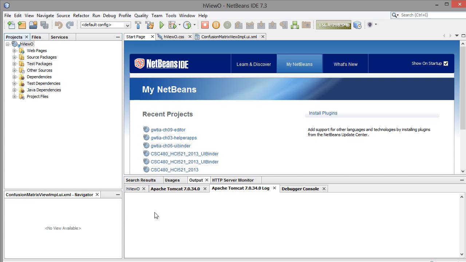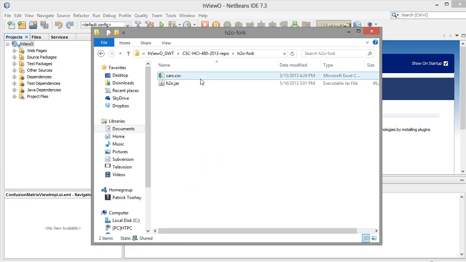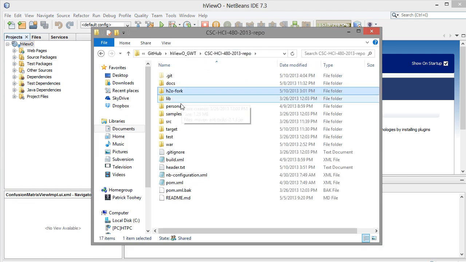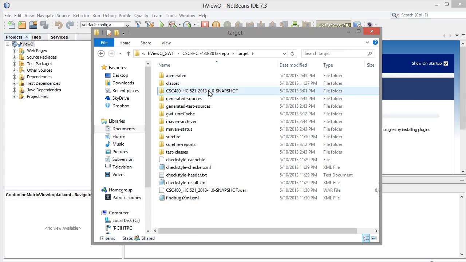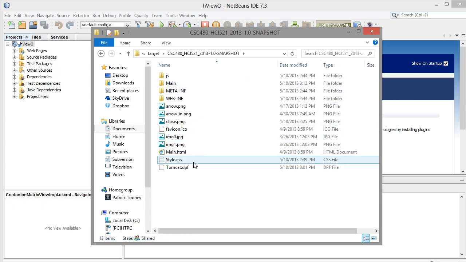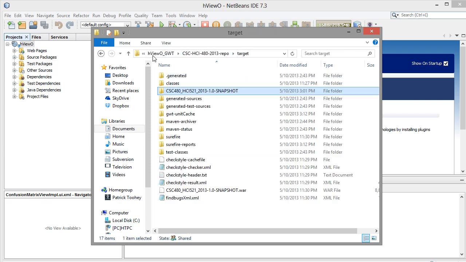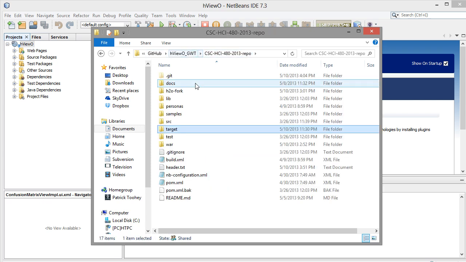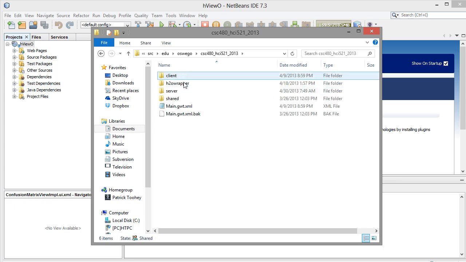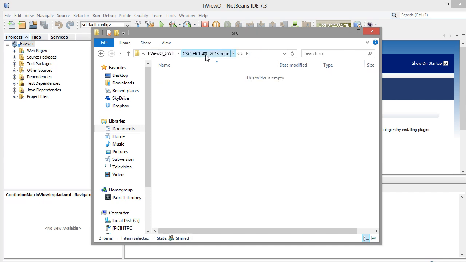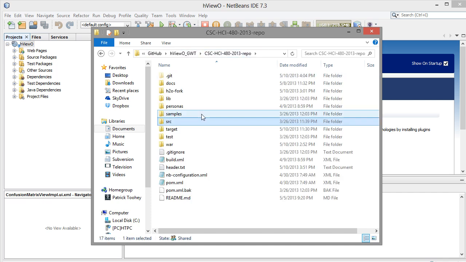So I think I've given enough of a description about the source tree. Again, your final target will be in this folder. So we see this snapshot. There's our source code, our HTML. There's our styles. The styles can be modified. If we pull back up, what else can we take a look at? The source tree, drill down through edu, H2O, CS. There's the client part, the server part, the shared part. Basic stuff that you're going to find in most Java applications.